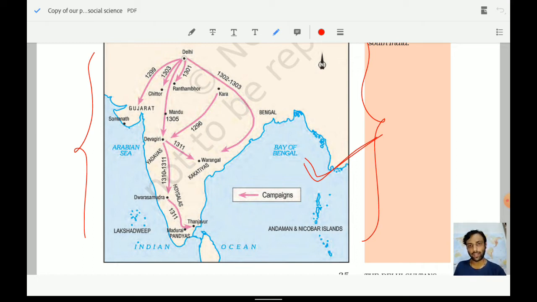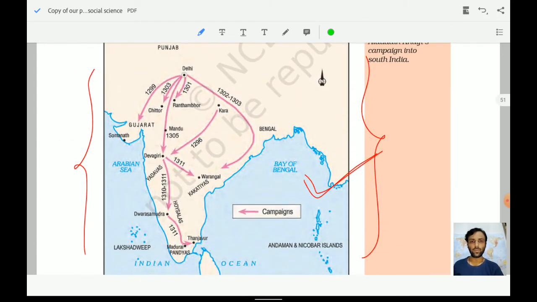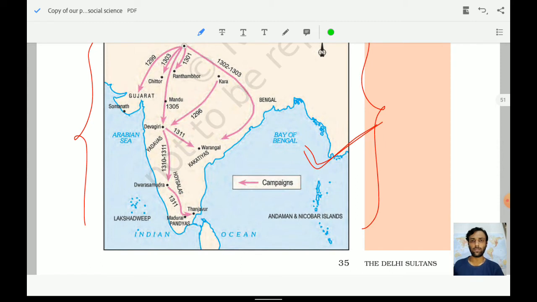If you look, then till Tanjavur, from Hoysalas to Tanjavur, then Dwar Samudram, Yadavas, Devagiri, right? Devagiri's name was later changed to Daulatabad, then Warangal. So these are all important territories, important kingdoms which were subdued by him, and he got control of this area. So in the era of Alauddin Khilji, the Delhi Sultanate was at its zenith. So remember this particular map for 2 to 3 minutes and understand all these important territories which he attacked, right?